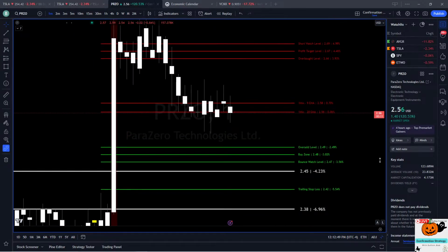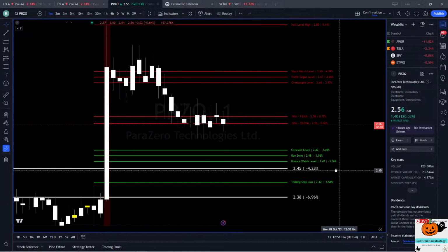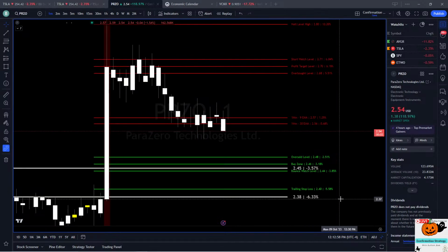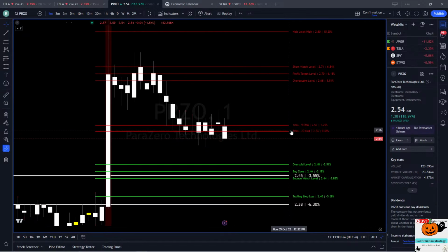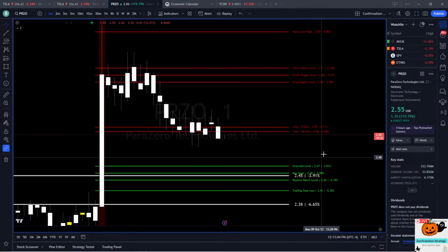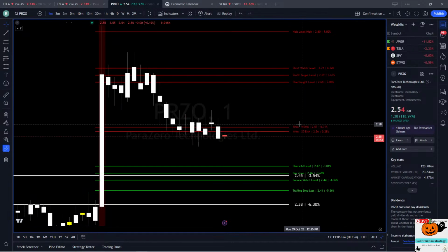So right now, same idea. If I was looking for that now, I'd be looking from 247. So I wouldn't really jump the gun here. I'm not the type to buy a test of the 9 EMA or a test of the 20 EMA or whatever. The reason I have these on this indicator is so for the traders who commonly use those crossovers, I can spot that now. So I can see that on the chart.